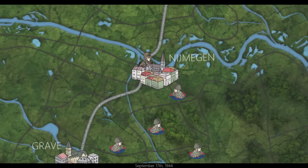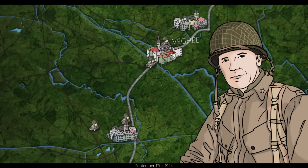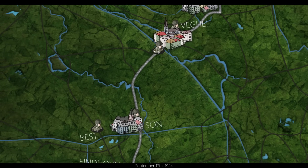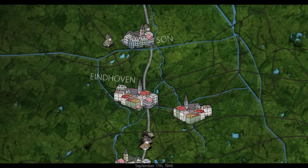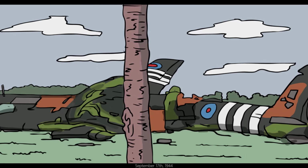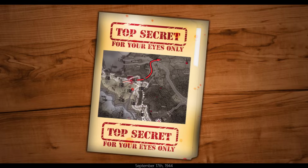In Eindhoven, the 101st Airborne under Maxwell D. Taylor lands and captures 3 of 5 intended targets. Crucially, however, the men of the 101st fail to take the crossings at Best and Son, which Nazi forces blow up behind them. Both of these bridges cross the same canal, so at least one has to be reconstructed if troops are going to cross. The process greatly slows down the advance. Worse still, an Allied glider attached to the 101st crashes and plans for the entire operation fall into German hands. Despite some success, Operation Market Garden is not exactly off to an auspicious start.